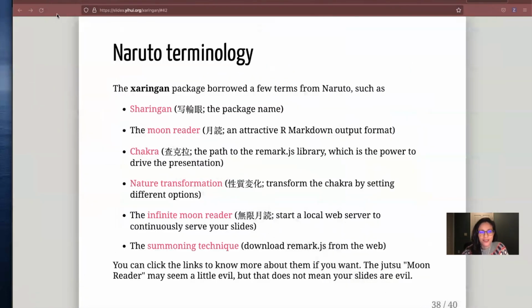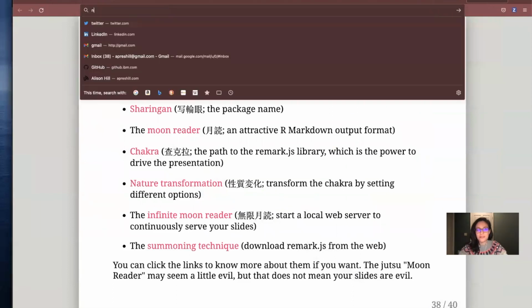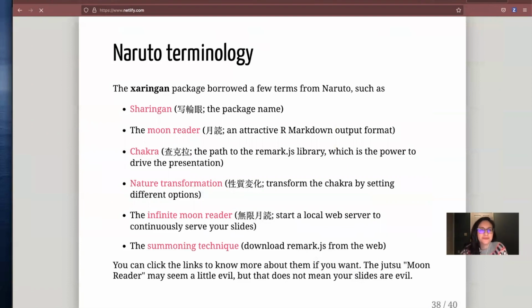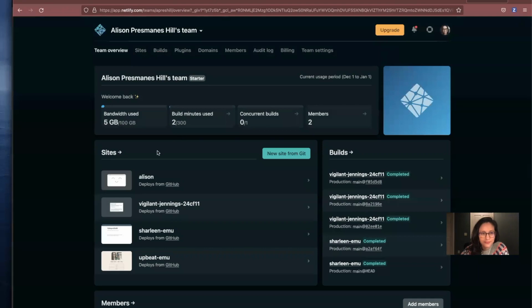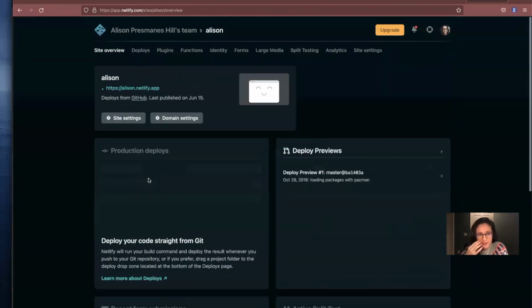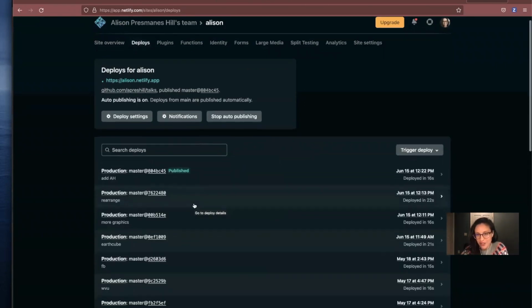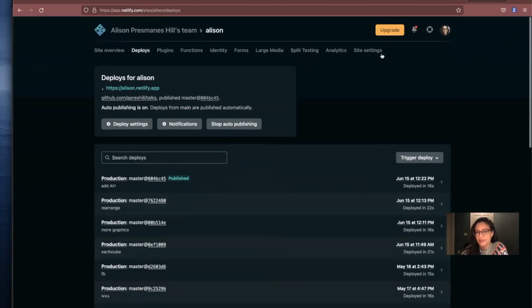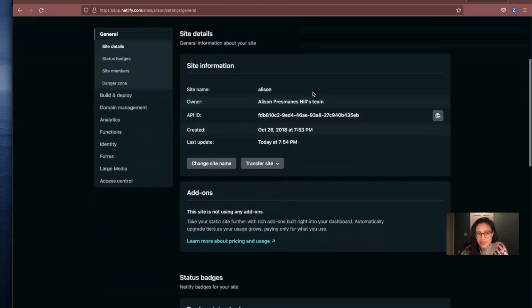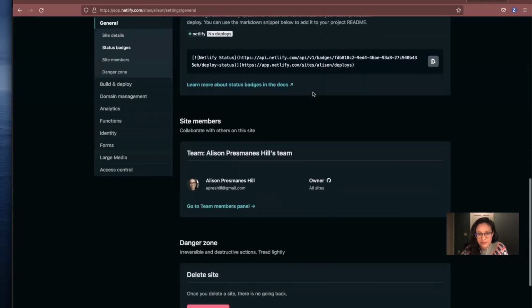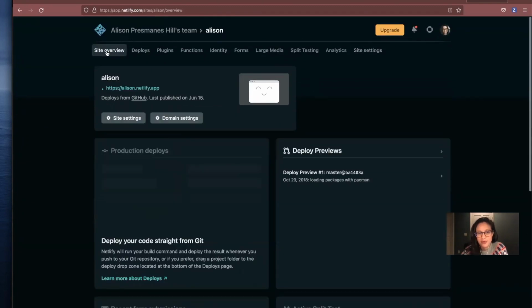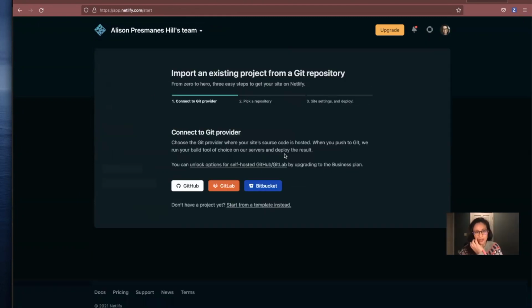Cool. So now I'm going to go online to Netlify. Yes, Netlify. I'm going to log in. Oh, and first I can show you where all my talks are. My talks are actually deployed here, allison.netlify.app. You can see that basically whenever I add a new talk, I push. And then my site settings, pretty simple. So it's just a simple website deployed via Netlify. So I'm going to start a new one, a new site, GitHub.